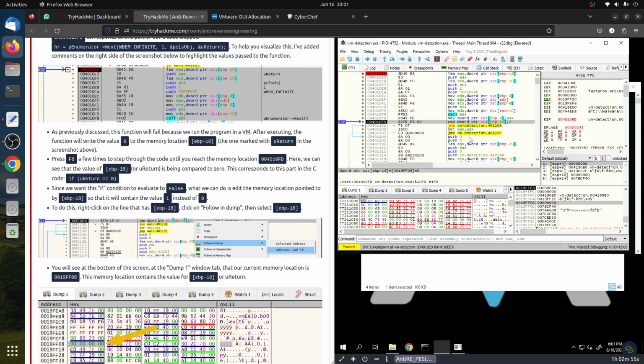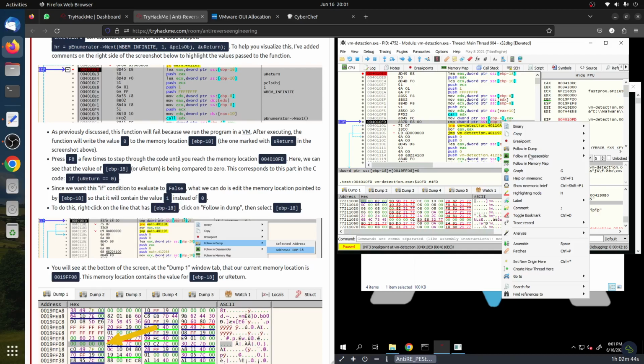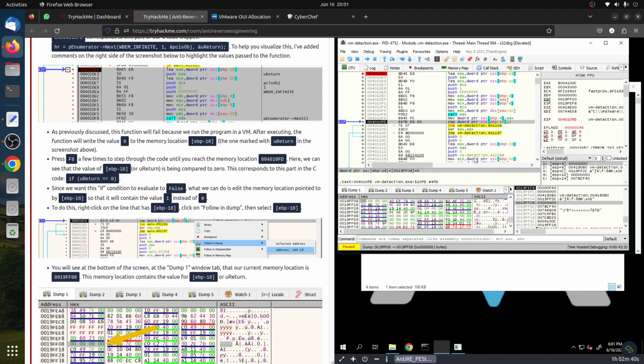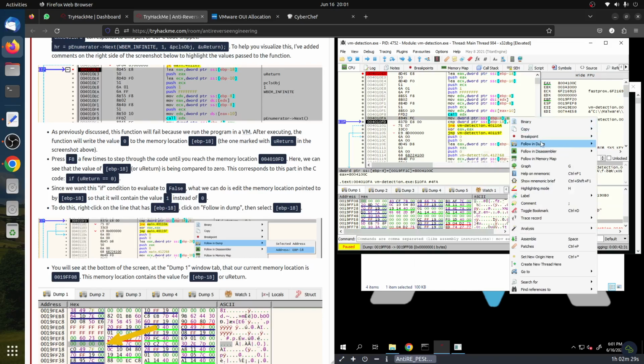Oh, that's the location. We press F8 to the location, and that's the part when they said right click, follow in dump address IPv4, and that's why he said it's 00, that's the value 19. So if we do follow in dump now, it should work.